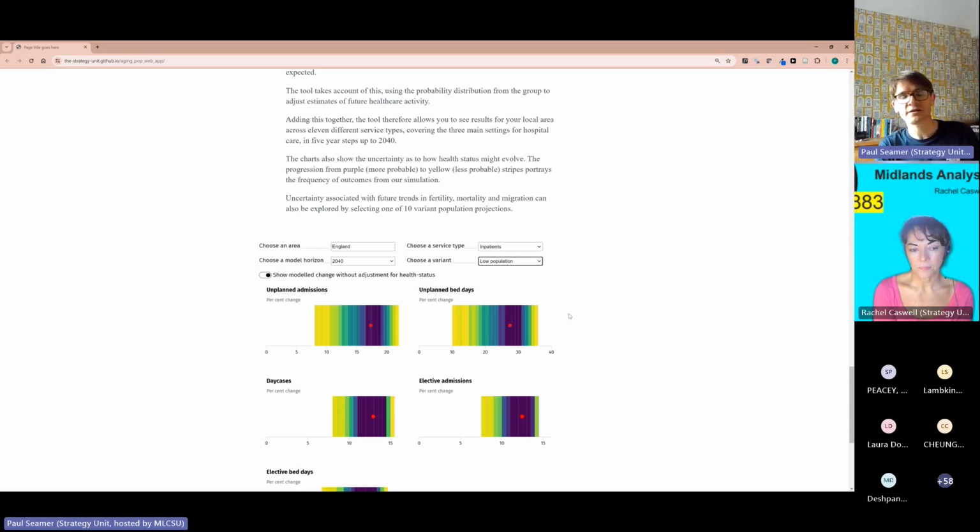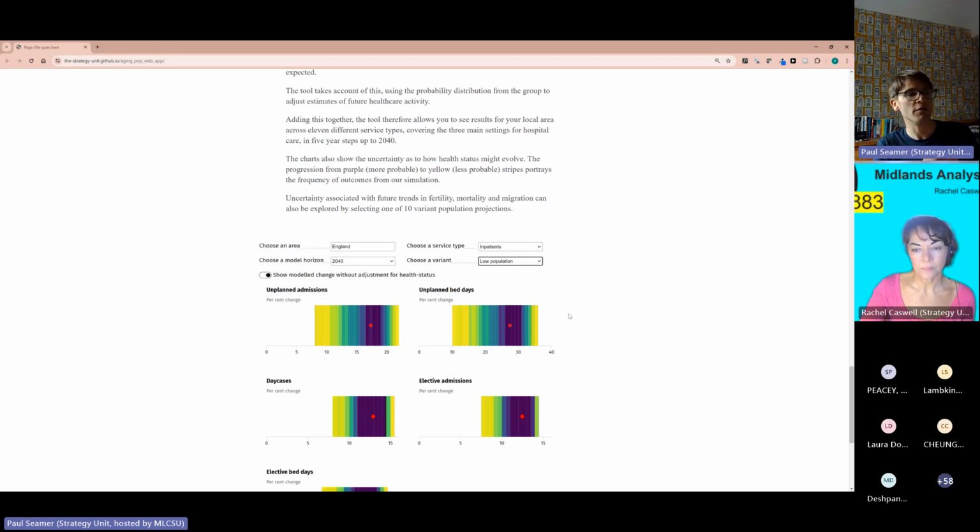We get these fixed variants. We've got 11 here, so the treatment is different, which to some extent complicates things somewhat. You can see both of those separately, but it would be cleaner, I think, if we could somehow incorporate the uncertainty around population projections probabilistically.